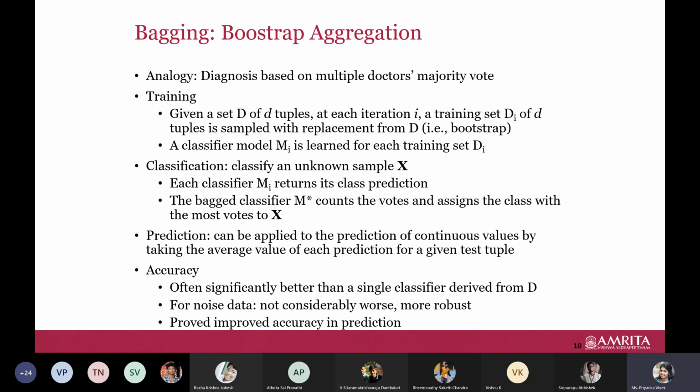So when we say bagging, there is an analogy. Say one of your friends is not feeling well, and you have taken him to a hospital, and they say there is an immediate requirement for surgery. You will not immediately decide to do the surgery unless it is very critical and you don't have an option. Say it is an emergency and you've just gone to some hospital where you don't know the doctors.